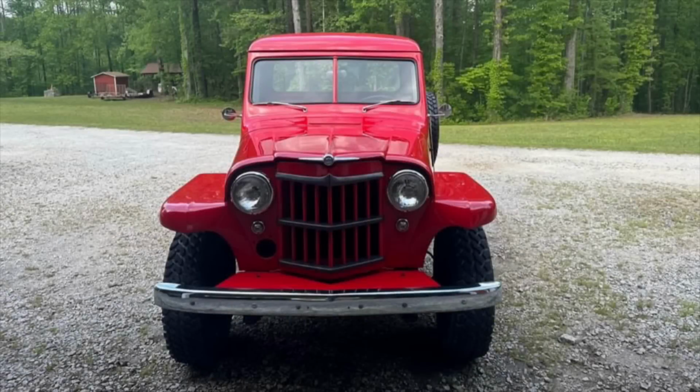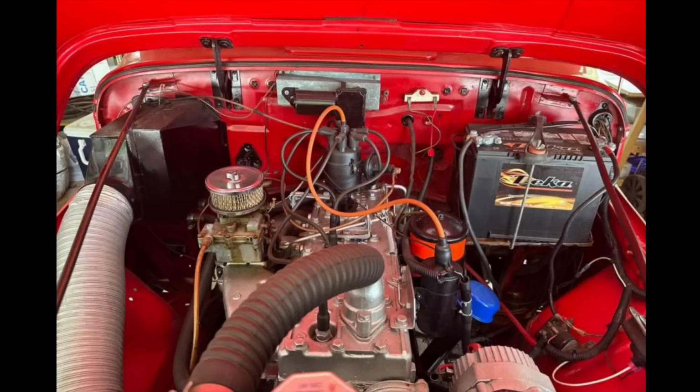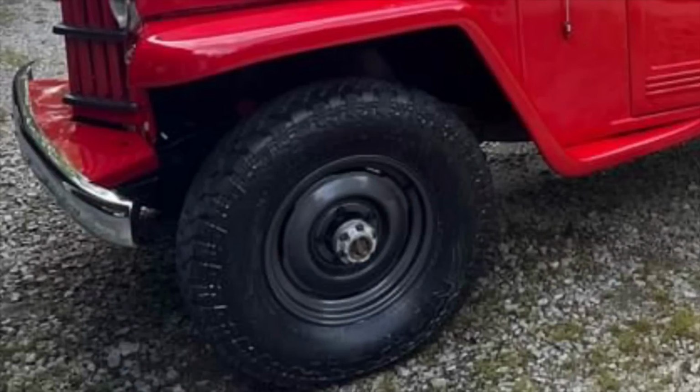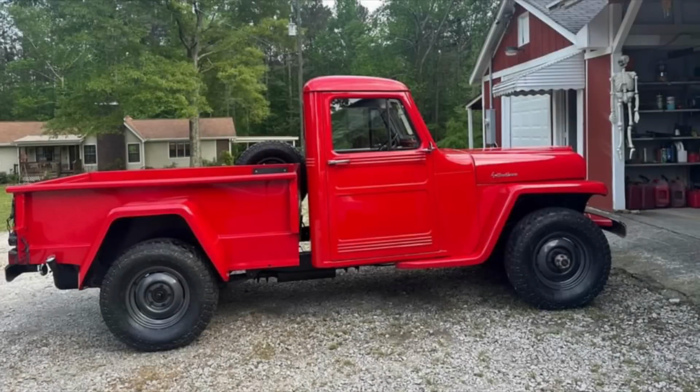It will serve you as a very dependable weekend cruiser and has already been showcased at several car shows where it consistently draws a crowd and receives numerous compliments. Custom touches include a glossy red paint job, a blacked-out grille, and military-style Jeep black wheels with new tires. The beautiful custom gray cloth interior not only complements the red paint scheme, but also provides comfort for long drives. This is a super clean truck with a simple yet stylish design that will make you wish you could own this fantastic Willys Jeep. The seller is asking for $24,000 or best offer, and it comes with a clean title.